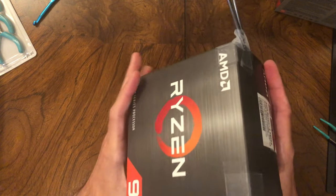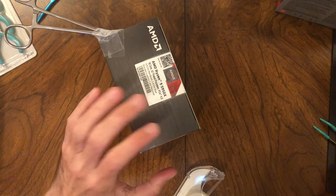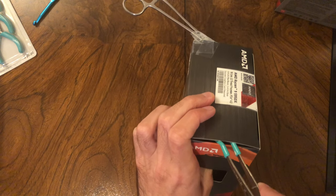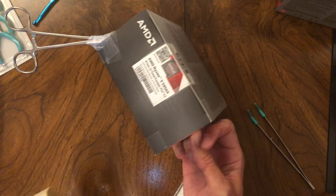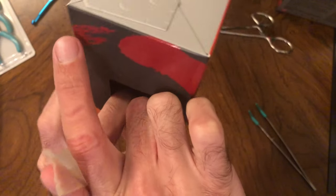So now we have quite a bit of room to work with in here, which is the objective. Now, the next thing we need to do is pull this flap down. So we push the inner case as far back as it can go so that this inner flap can be folded down. That goes fairly easily. Now I'm just going to use a little bit of masking tape to pull that down on the inside so that it'll be easier to work with, so I don't have to constantly be holding it down.